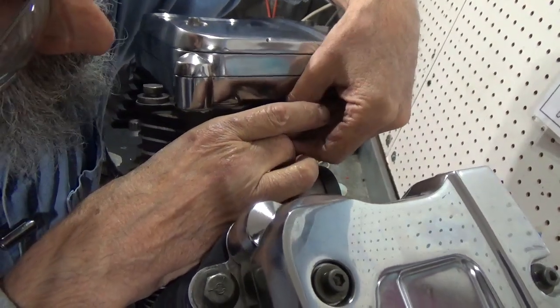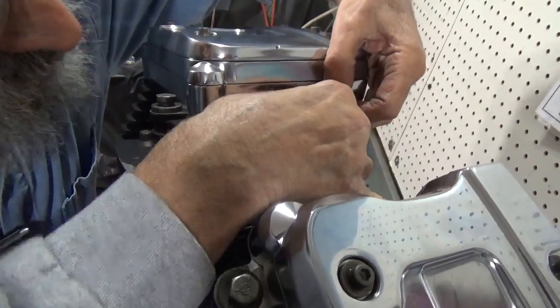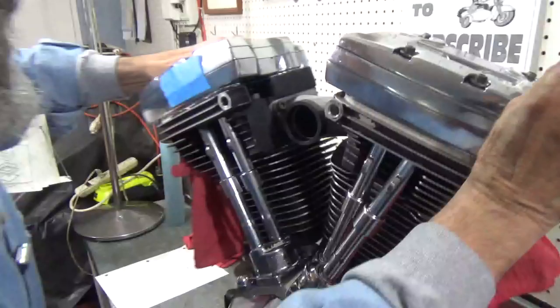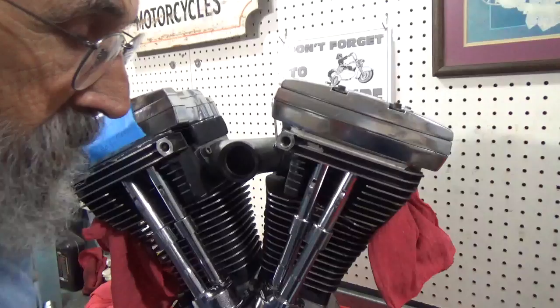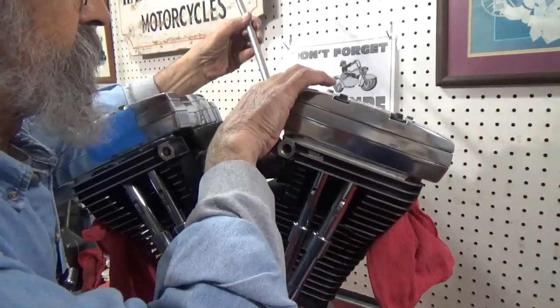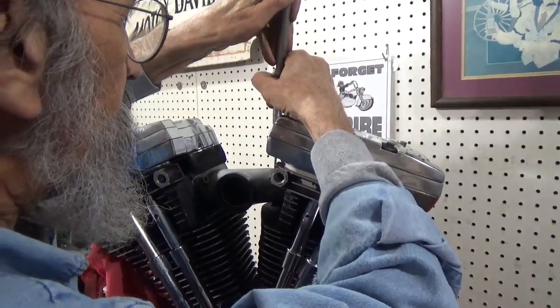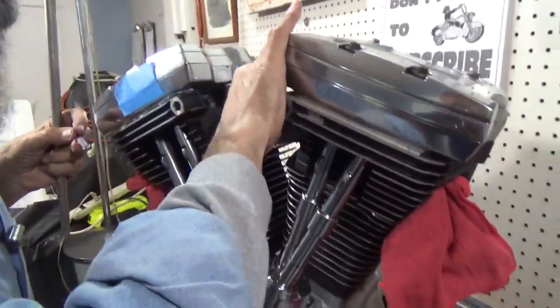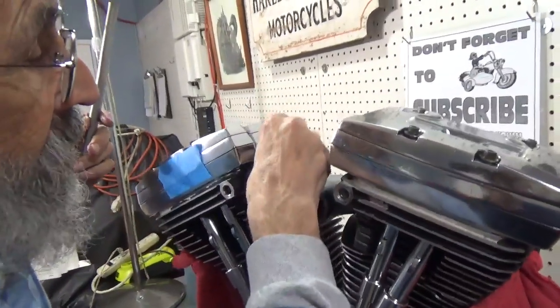This manifold will be installed and giving no problems. Well, I need to turn the motor. I try to make it easier to film, or video. I guess I'm old, still calling video film. Okay. Now we'll do the other one here in the front. And then we'll do them one more time, and then I'm happy with them.